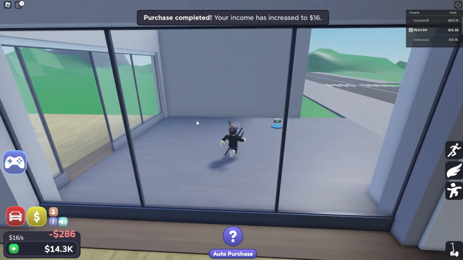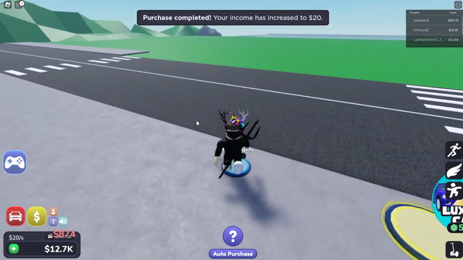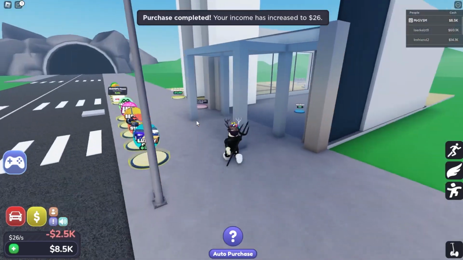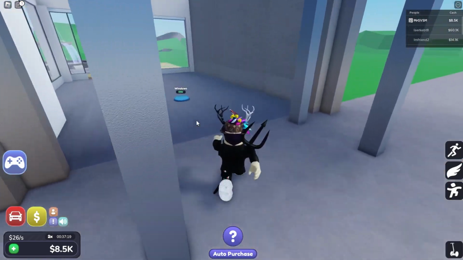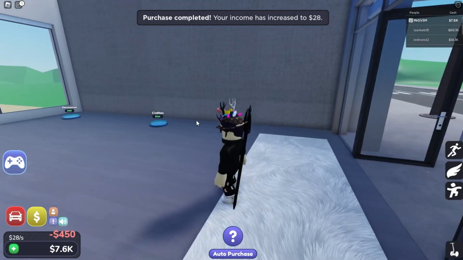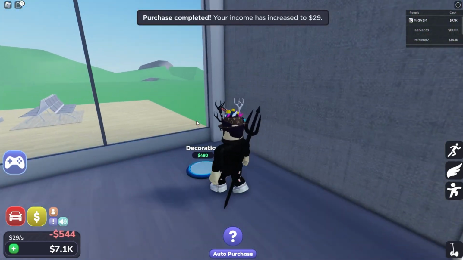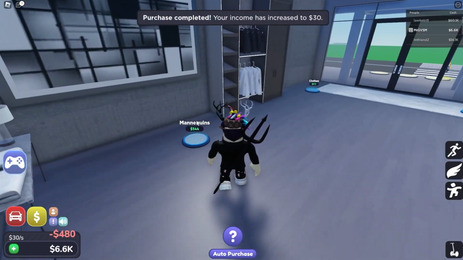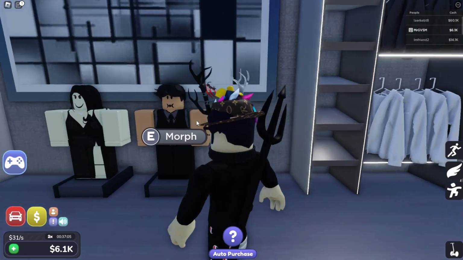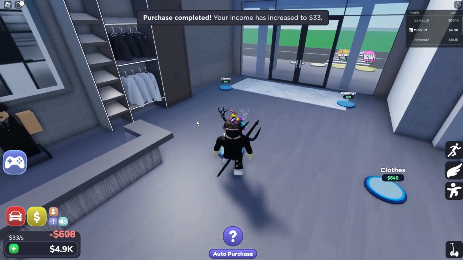Windows. Palm tree. So we're literally building a mall right now. Nice. Right, buy some clothes. Decoration. Mannequins. You can actually buy this stuff? Nice. Or morph into it, I mean. Oops.